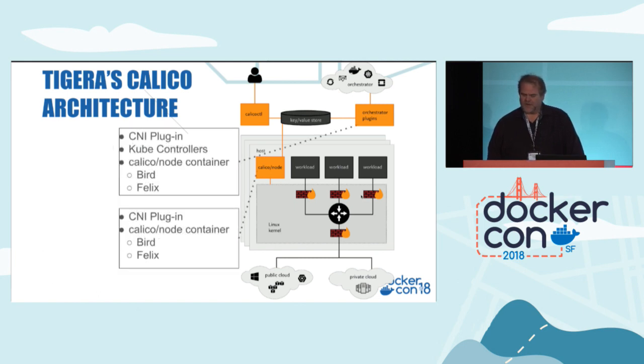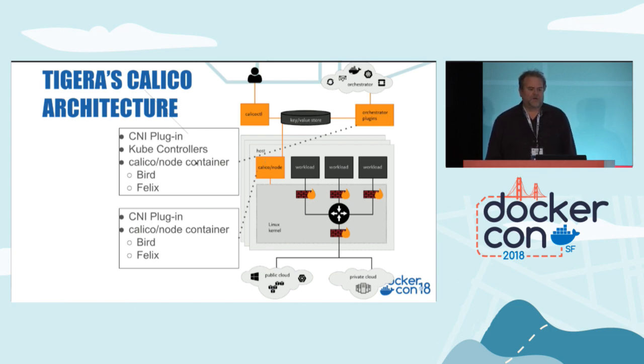If we take a look at how these things are built, this orchestrator plugin is a CNI plugin in the Cube controllers. These are what we talk to Kubernetes. These things are distributed across the infrastructure, the actual CNI plugins on every host, and there's some number of Cube controllers, and those are listening to the network policy API messages. That gets written into etcd in Docker EE. This is etcd. This isn't Kubernetes' data store, it's etcd.